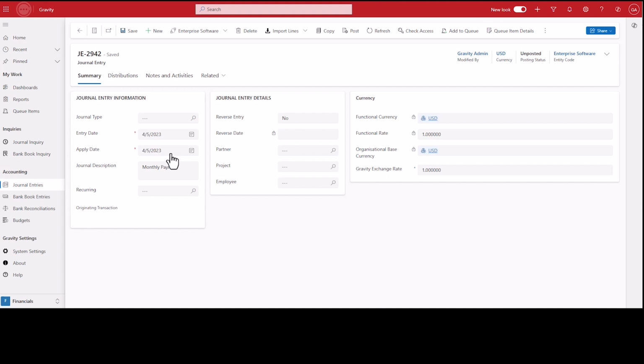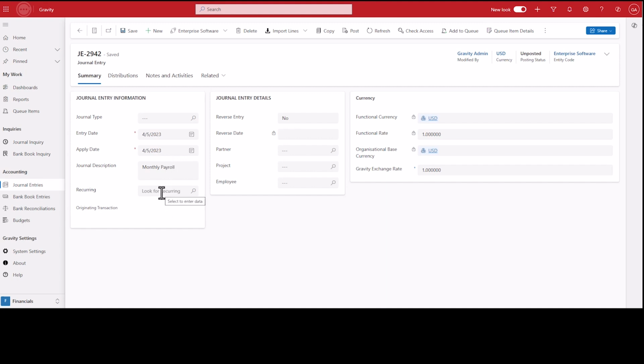So where this comes into play is, let's say I'm putting a bill in the system, and the date of the bill is September 1st, but they billed me late and I want it in my August financial reports. In some of the simpler systems, you would change the invoice date to August and it would go in your August financials. But that's not the date the vendor gave you. So all of a sudden it doesn't match and your due date's wrong because it's based off the invoice date. In Gravity, you can leave the invoice date September 1st, but change the apply date to August 31st. It's in your August books, but everything matches and everything's calculated properly from what the vendor sent you. So you'll see things like that.